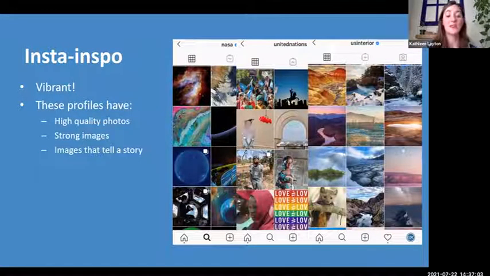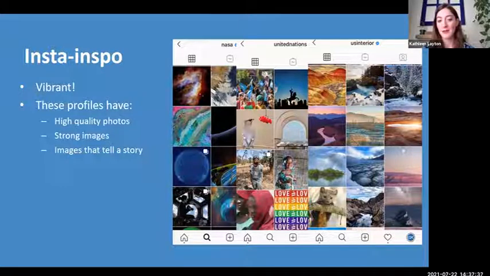All 3 of these, they use high quality photos, strong images that evoke emotion. And when possible, they make sure that the emotion is human. It's relatable. They tell really great stories through the use of imagery. It's also important to note that these accounts do have different goals than CDC's Instagram account. But it's always good to see what other accounts are doing and how our subject matter could be refreshed for our own channel.